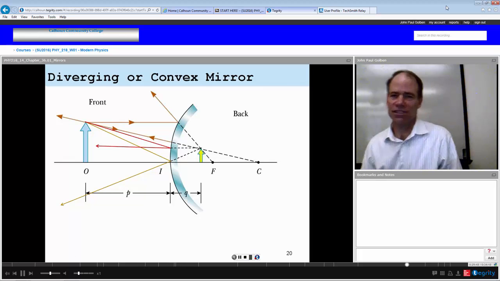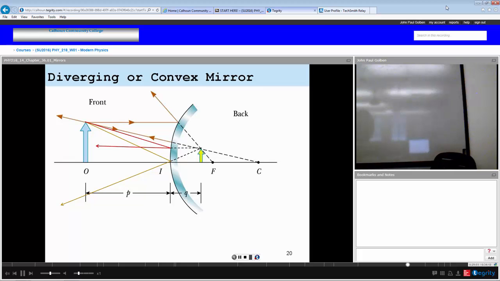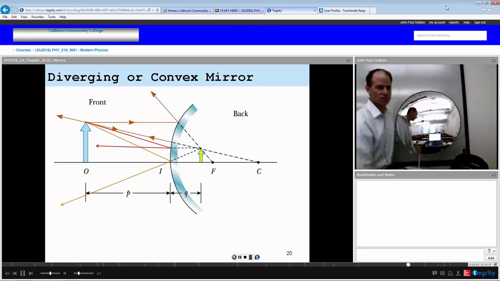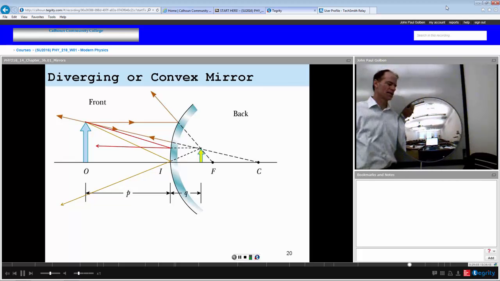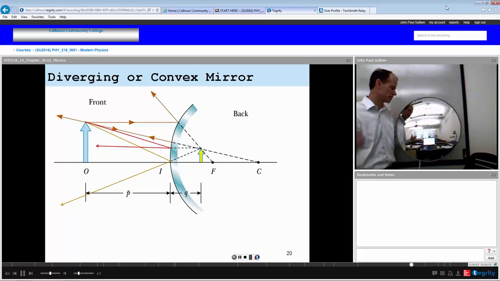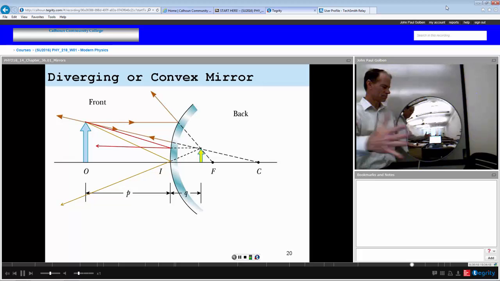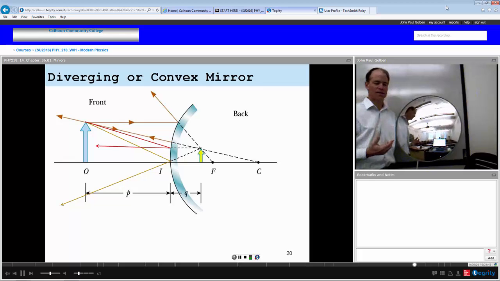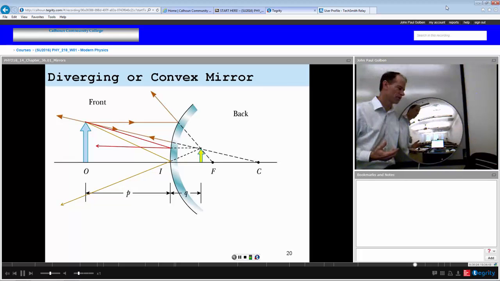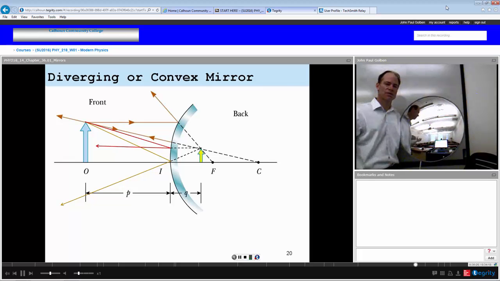Let's take a look at a convex mirror. Here's a convex mirror, and you should be able to see the rest of the room, but in this case, contrary to the concave mirror, the rest of the room is indeed upright. You're just seeing a smaller image of the rest of the room. And same thing with my hand here, even if it's inside the focal point. So everything in the room is seen upright and smaller, and that's why this would be a good mirror to use if you're trying to observe, say, the full store.